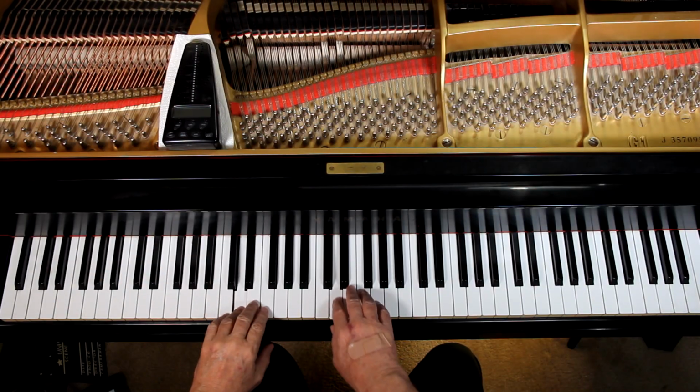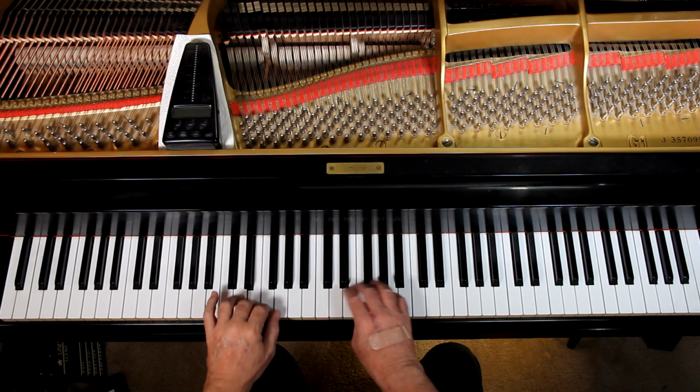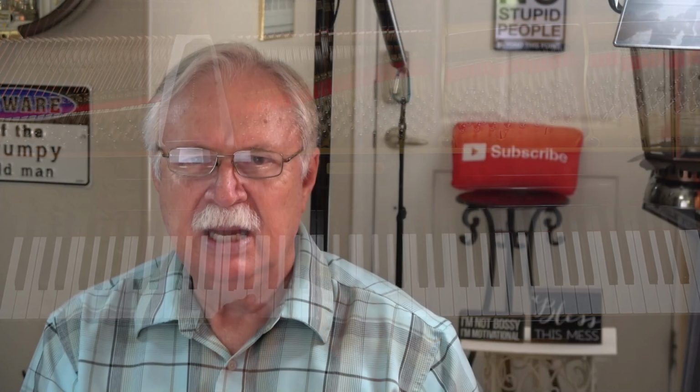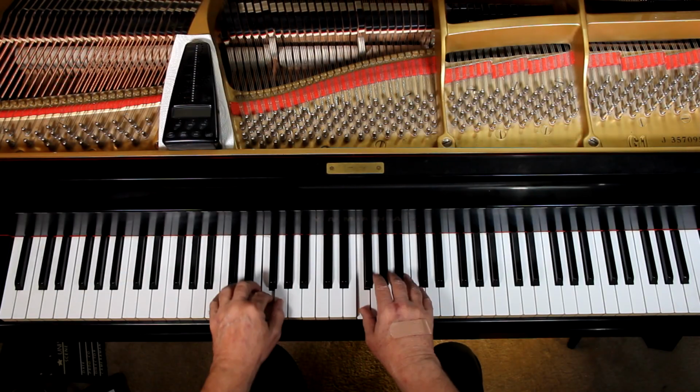Very light. You have to make sure you get the keys down all the way on an acoustic piano or it won't sound all the time. I used to get in trouble for that. It's just how soft can you play a scale? And then again, how loud can you play it? Just a lot of weight. Let the wrist collapse a little bit and go slow. Boom, boom, boom, boom. That way, when you get it in pieces, you're already accustomed to the physical feeling of doing it. So in measure 15, I'm heavy.